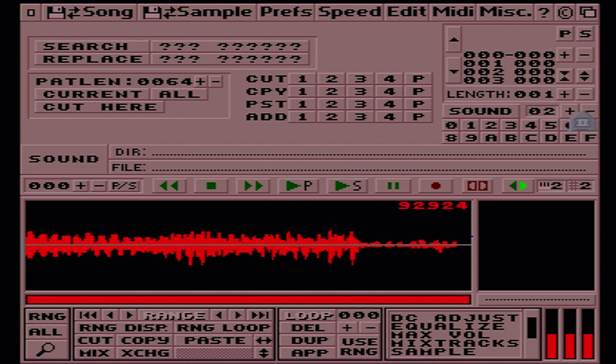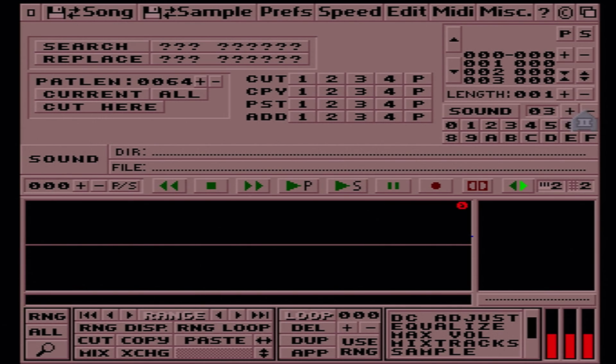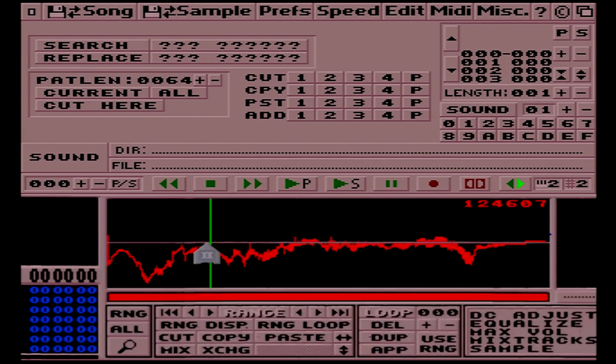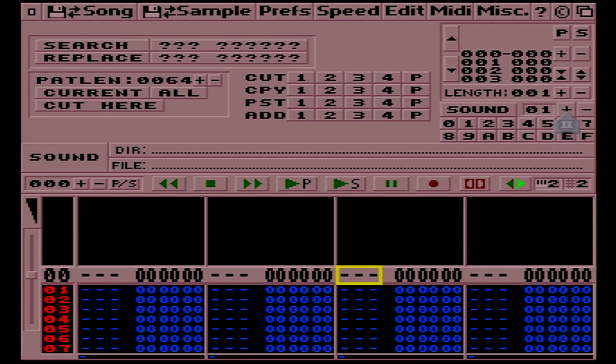So we have now two samples in the sample bank. We only got number 1 and number 2. Of course, I'm going to show you Sound Tracker in more depth and in more detail in the future, because I've had many requests on how I create my music and videos, so it's going to be a multi-part thing, a big thing I'm planning. But of course, right now I'm just showing you how I'm creating this song.